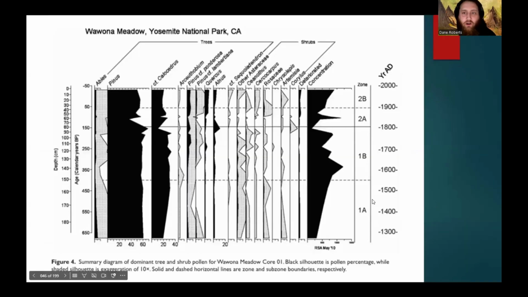And they were also able to use pollen, as well as other pieces of carbon and ash layers and such, to determine the most common types of pollen at any given period of time, as you can see here on this graph, which goes back to at least 1300 CE, all the way up to the year 2000, just 25 years ago now.